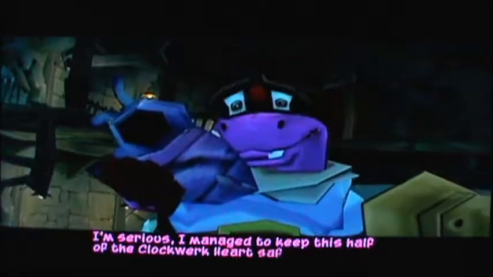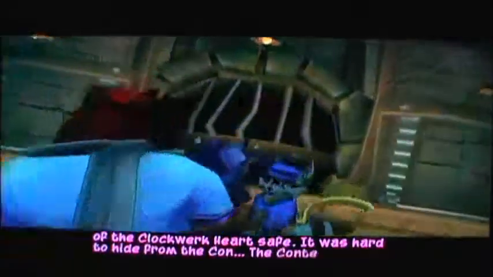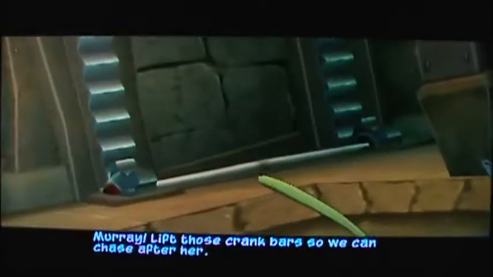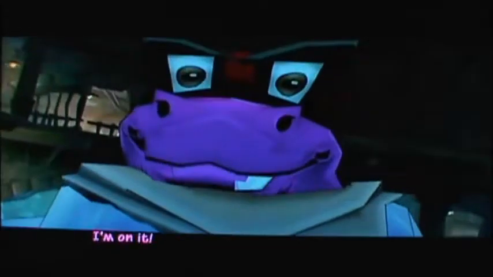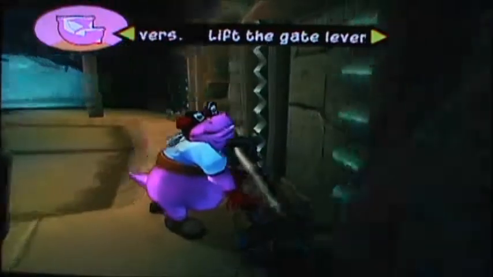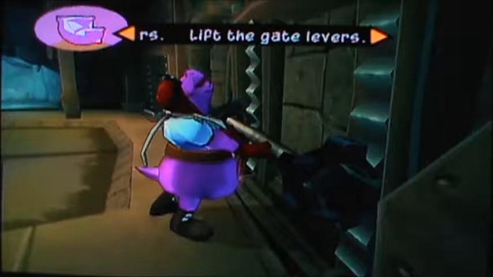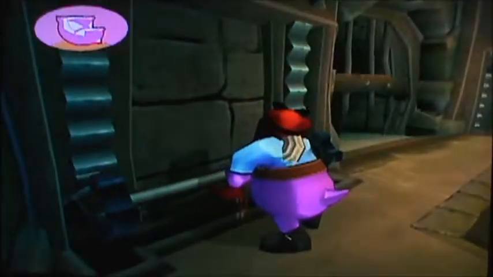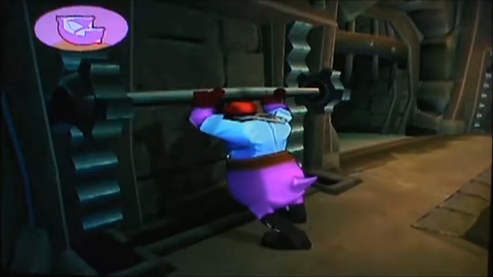I'm serious. I managed to keep this half of the Clockwerk heart safe. It was hard to hide from the Oh, Contessa! She's getting away! Murray, lift those crank bars so we can chase after her. I'm on it. No way, bar can defeat the Murray! Come on! This is what you worked for! Yeah! Let's go!